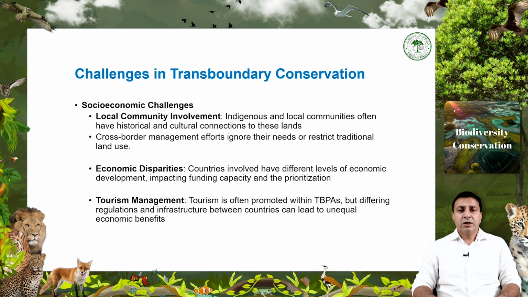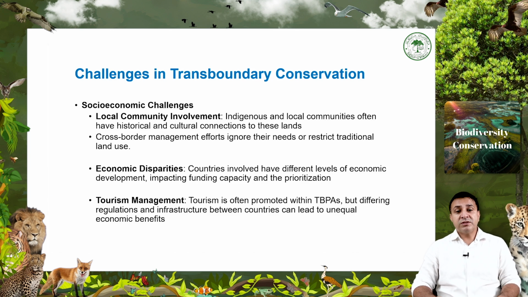Another is socio-economic challenge. We can say in this we have local community involvement. Indigenous and local communities often have historical and cultural connections to these lands, and cross-border management efforts may ignore their needs or restrict their traditional land use. This is another challenge. Another is economic disparities. Countries involved in transboundary protected areas may have different levels of economic development, impacting funding capacity and prioritization of conservation versus development.